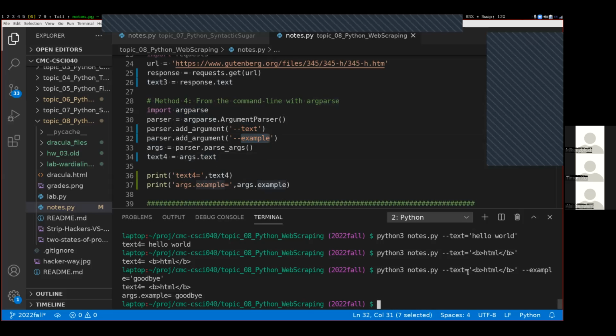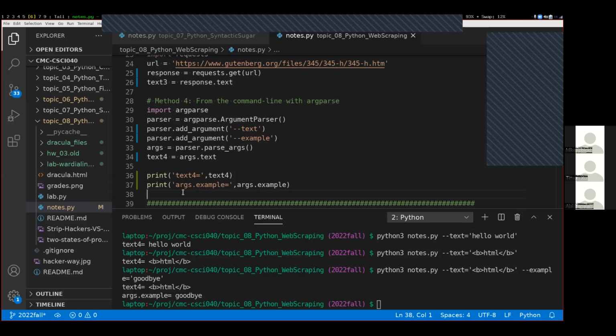The main takeaway at this point is just that there are many, many different ways of getting text somehow from outside of Python into Python. You can use a file, you can use the internet, you can use this command line down here. But whenever you do that, you're always going to get text as output. You're always going to get a Python string that we can manipulate with all of our Python string operations.